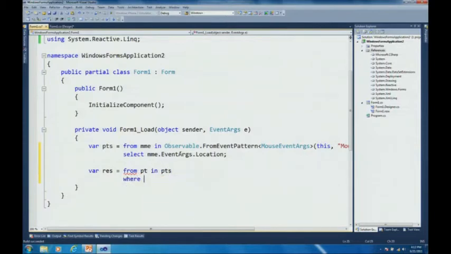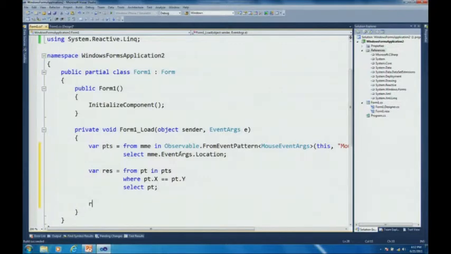And now let's actually filter the point based on some criterion. Or I could say like the first diagonal line. We could actually use that, which is much closer to what you actually meant. So let's do where point.x equals point.y. Select the point, as you can see over here. So now the event will only come out of the resulting sequence when x and y are the same. It's on the first bisector through the origin of the form.